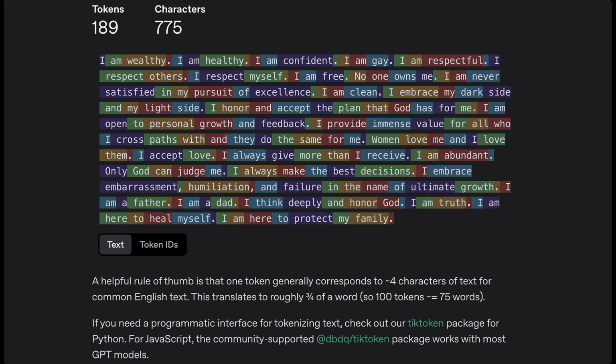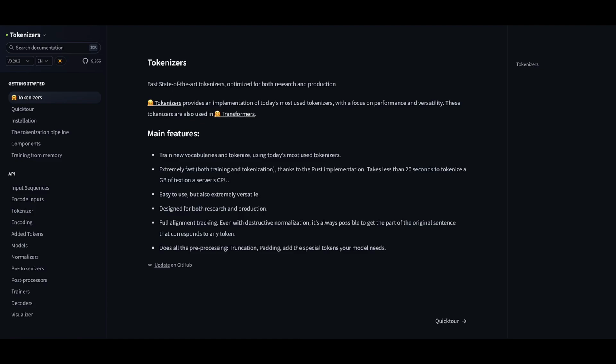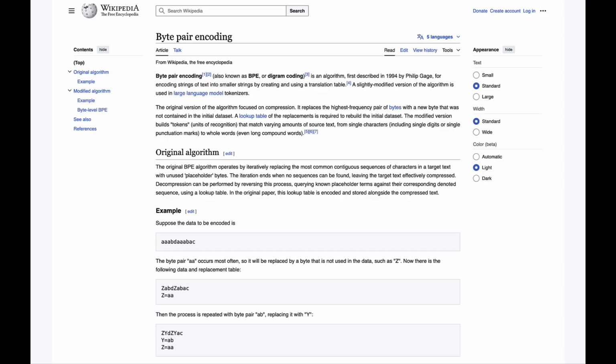The only prerequisite concept you need to understand to follow along is to know what a token is. In this context, a token is one building block of a particular AI's vocabulary. Most of the time, a token is going to be a word or a part of a word, but to be clear, a token represents any common building block of an AI's vocabulary. If you're interested in learning more about this token stuff, I recommend researching AI tokenizers or byte pair encoding as a starting point.